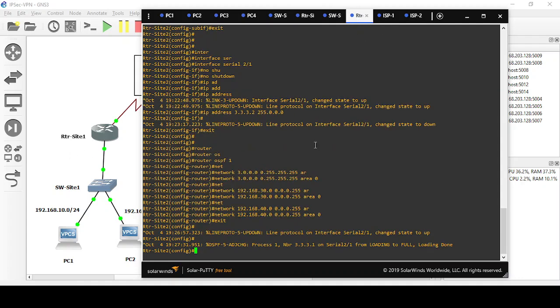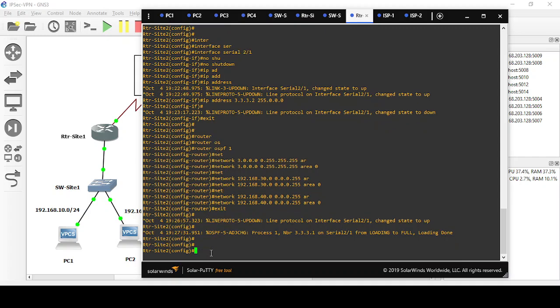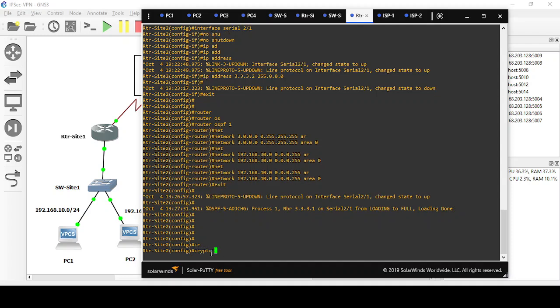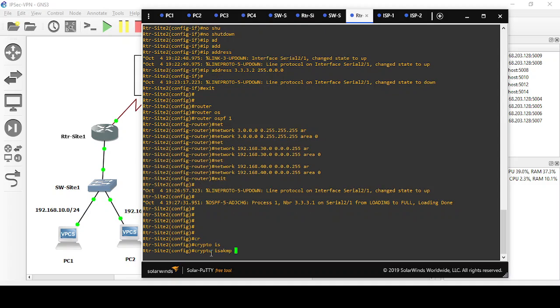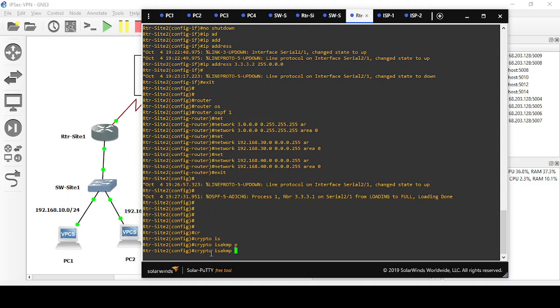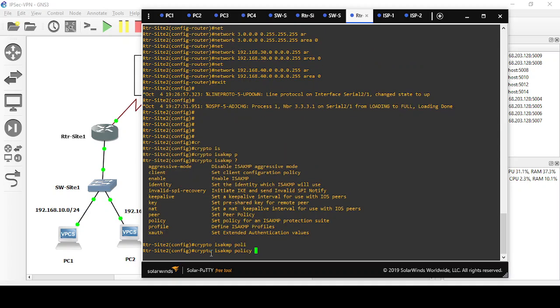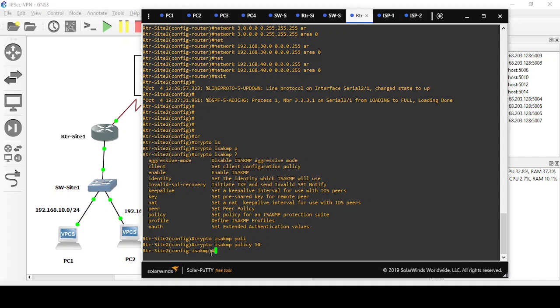Now I'm going to configure the IPSec VPN on the router of site 2. First of all, we are going to configure the ISAKMP policy, crypto ISAKMP policy 10.